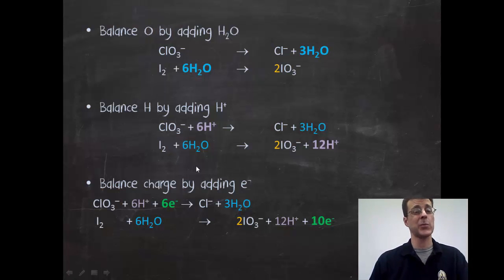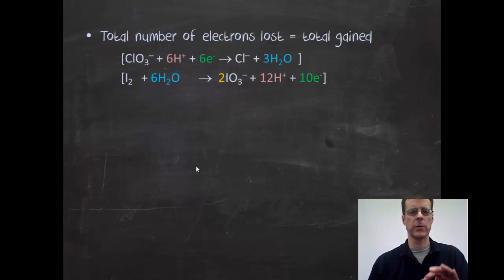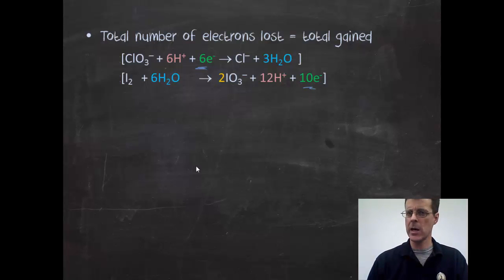Our next step is to fix that. So our next step is that the total number of electrons lost equals total number of electrons gained. Let me go back, we'll do it here. Okay, so before we jump into that too much, one of these will be on the left, one of these will be on the right. If you end up putting electrons on the same side, there's a mistake somewhere. Having said that, if the first one said, okay, this one's on the left, this one's automatically on the right, if I didn't make a mistake the first time, right? So make sure you work it through in detail each time.